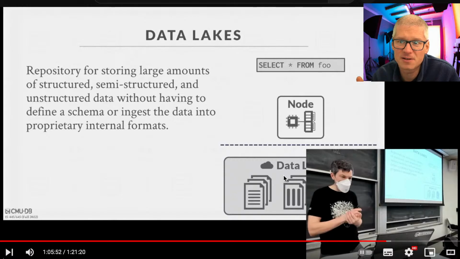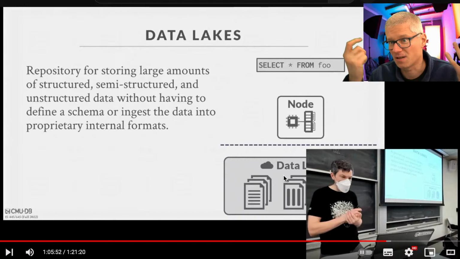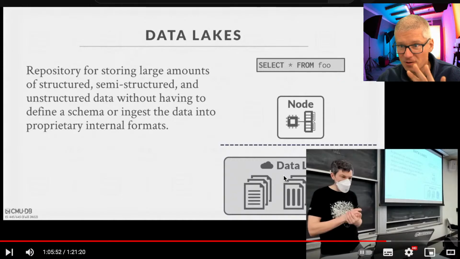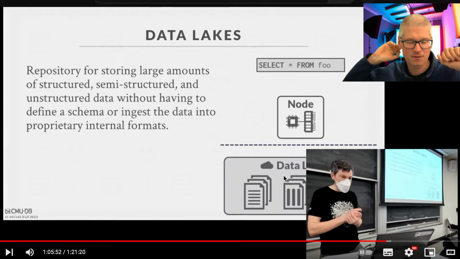If you have the data in different formats, then at query time you have to be able to resolve those mismatches. So both approaches have pros and cons. Data lakes, of course, let you upload anything without thinking too much about it. And in contrast to a distributed file system, a data lake also has some sort of catalog.